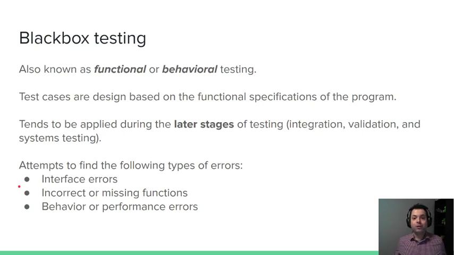Maybe there's a performance error. Your program is running ridiculously slow because you forgot to deallocate memory. Right? Like you load a bunch of images into memory. Those of you doing Unity or Godot or any kind of game, you load in all your millions of sprites or textures all at once, and then you keep loading them in over and over and over again, and then things start to slow down. Probably wouldn't catch that at the unit level, but maybe when we're trying to do functional testing and make sure everything is doing what you say it should be doing, that's when you start catching it. So again, this is kind of the black box level here.